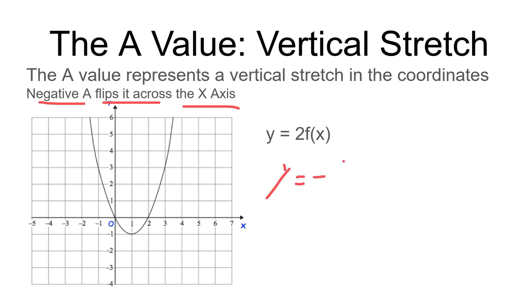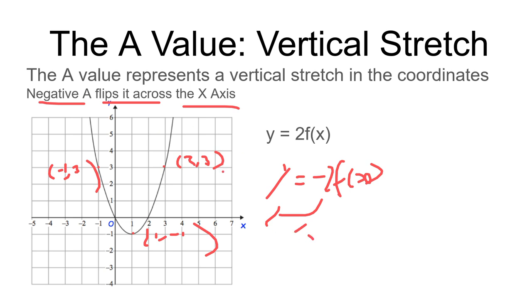So let me demonstrate. Let's say we have negative 2 of x now. And we have these same 3 points, right? Negative 1, 3, and 1, negative 1. And now we do the same thing. We multiply each and every single one of them by negative 2. So these two will be negative 3, but I won't have a place for them. So I'll plot them down here.